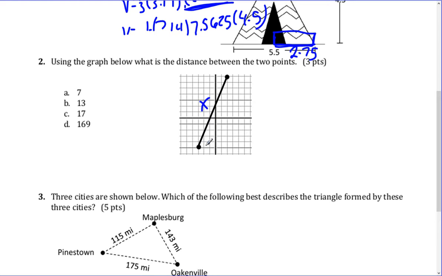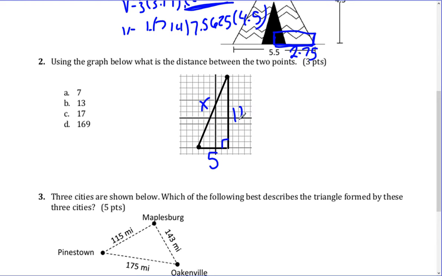Oh man, I had the line tool on. I can go like this, and then I can go like this, and you see how it makes a nice pretty little right triangle? That's what I'm looking for. I'm looking for a right triangle because we were very good at Pythagorean theorem. So if we count the boxes here, this is 1, 2, 3, 4, 5 boxes this way. This is 1, 2, 3, 4, 5, 6, 7, 8, 9, 10, 11, 12 boxes this way.